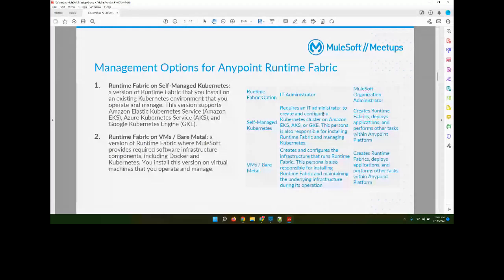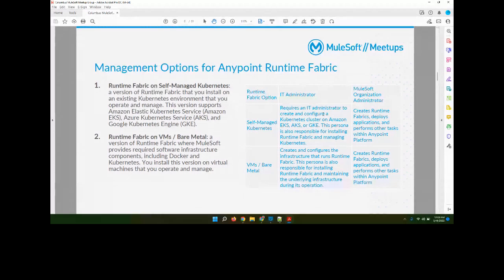And one thing, the major difference, as I say, is that MuleSoft is not offering you a packaged Kubernetes engine. So you are bringing your own. So that means a Mule org admin, let's say in this example, maybe you guys, when you go for a self-managed Kubernetes, it's your responsibility as a Mule admin or a Mule team member, when you create the runtime fabric, to deploy applications up there, and perform other tasks which are inside of that Anypoint Platform.